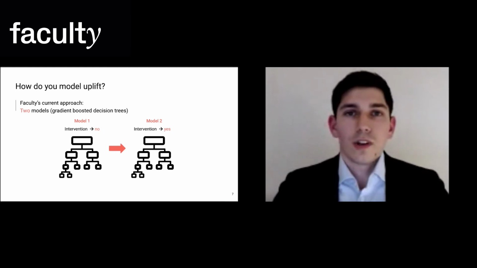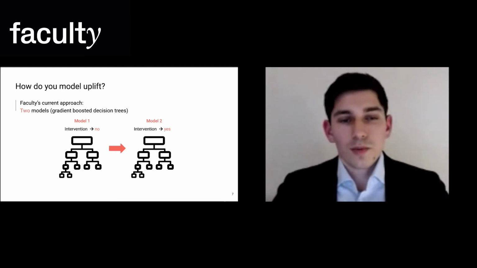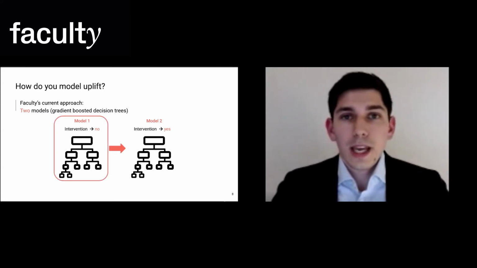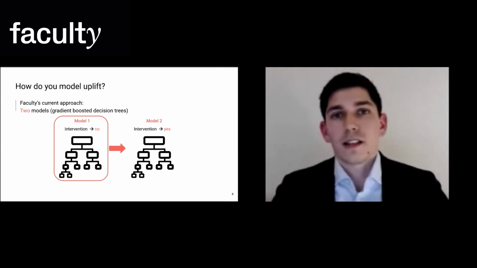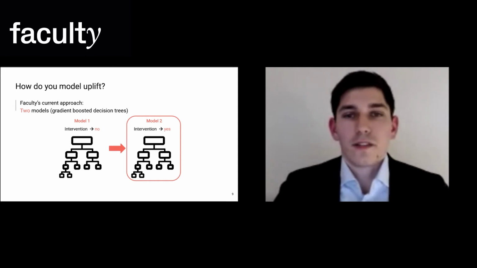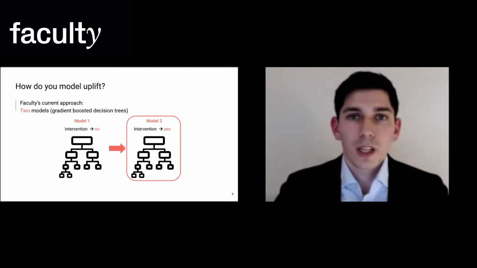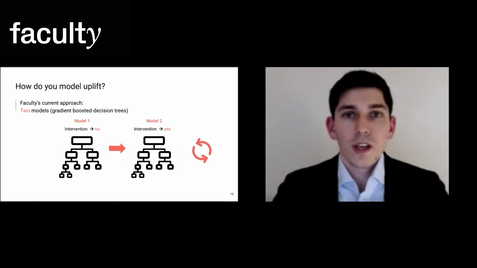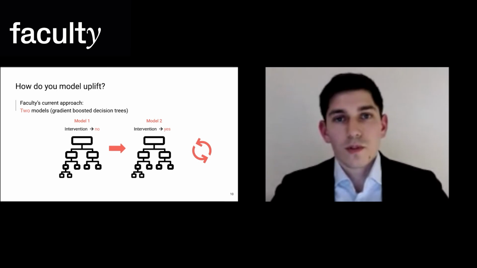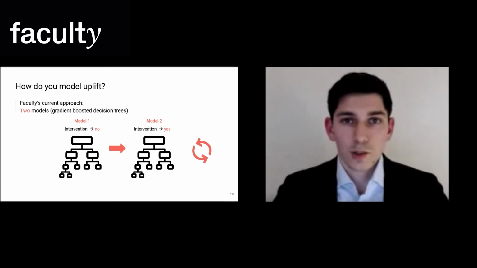Faculty are currently doing this for a large US retailer using a two-model approach based on gradient-boosted decision trees. In a first model, you model the buying behavior of customers who didn't get an intervention, and then in a second model, you use that information combined with the data on the people who've gotten an intervention. Then, by taking the difference between these two models, we can get our uplift scores. However, there are two drawbacks with this approach. First of all, tree-based methods have to be retrained quite frequently, and also uplift modeling has a very low signal-to-noise ratio, which calls for maybe more subtle techniques to actually detect this weak signal.